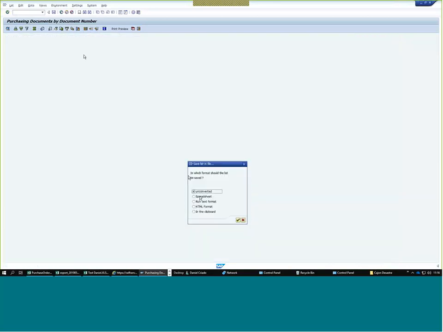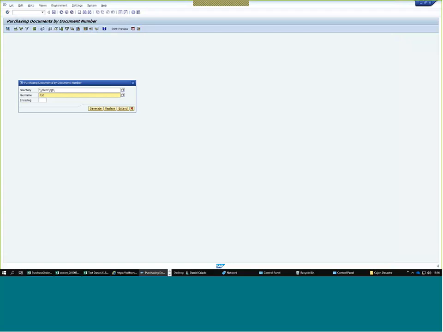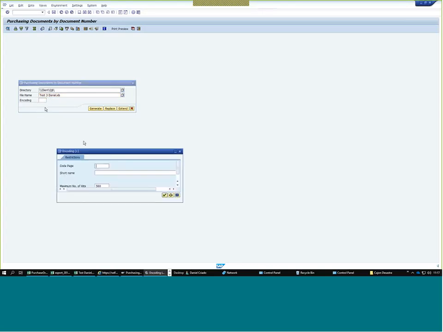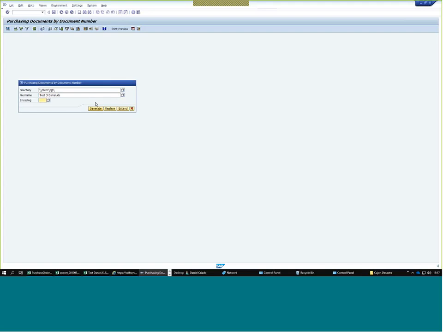Local file, spreadsheet, this client, that's the file name, test3 Daniel. Okay, and then page and generate.